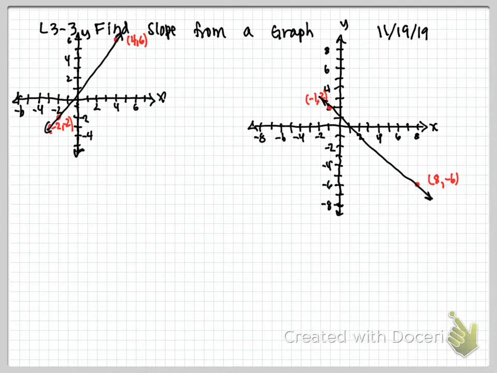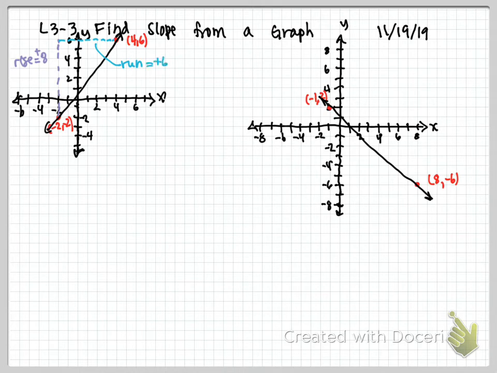All right, so let's go back to the first one. What we are familiar with from last year would be rise over run. I'm going to go from the bottom point, and I'm going to just rise till I'm on the same level as my other point. So this is my rise. I went up 1, 2, 3, 4, 5, 6, 7, 8, so +8. Now from there, I'm going to run to the right till I run into the point. So this is my run, and I have 1, 2, 3, 4, 5, 6.